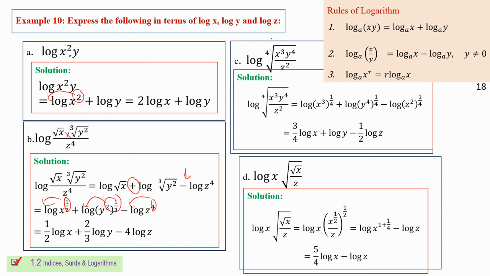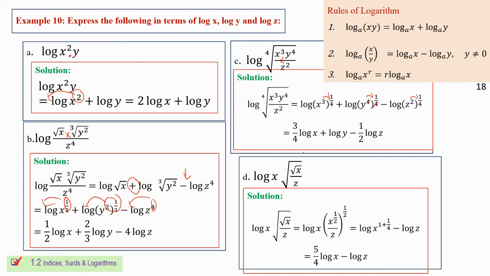Okay, and then for this question, don't panic. It seems uncommon, but we just do it one by one. Actually, the root of 4 is power 1 over 4. So 1 over 4, 1 over 4, then this one is multiplied, this one is divided, so it's plus and minus. And then we multiply the power here. Then we bring it in front, 3 over 4. This one cancels, 1. And then this one is 1 over 2. That's all.